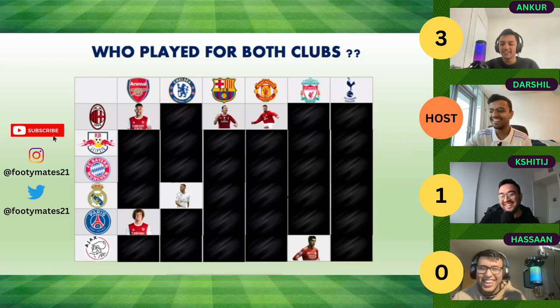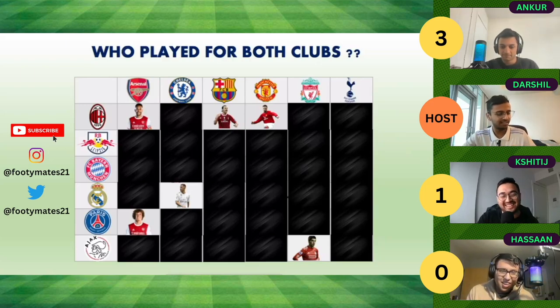Ankur's killing me. What's the score? It's like 4-1-0. Ankur 3, Shidij 1, Hassan 0. Okay. Let's speed up. Next is Ankur starting, I guess.